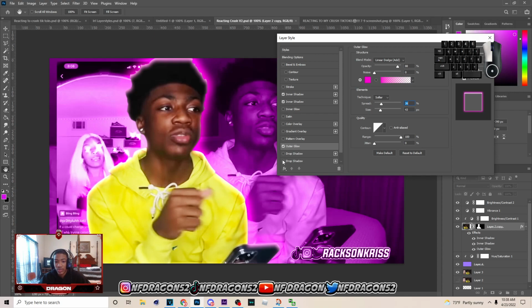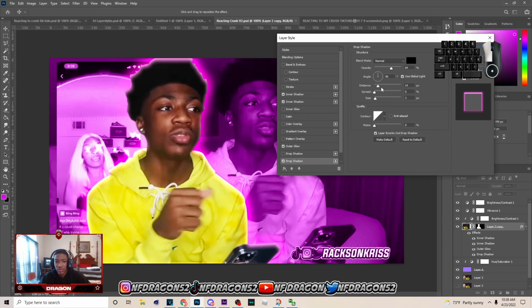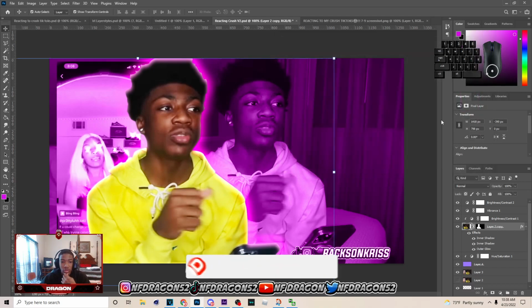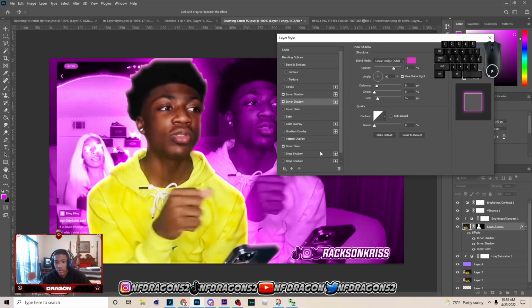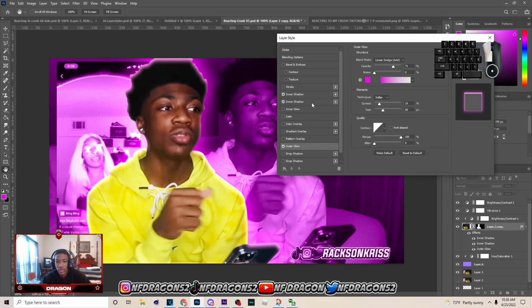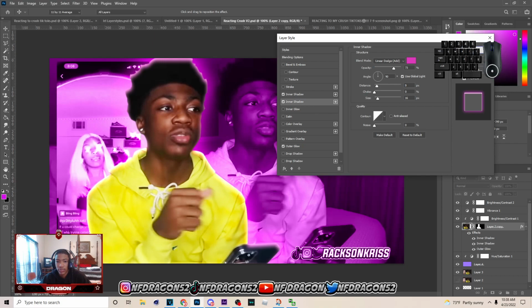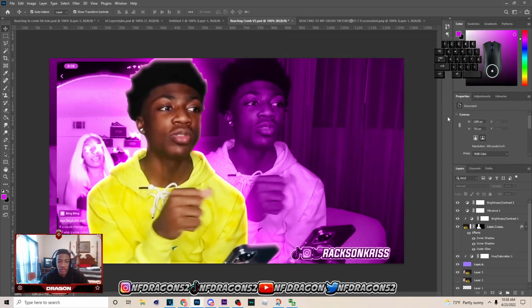Now after this, some people add drop shadow. I'm not a big fan of drop shadow, like when I add my outer glows, but you can do it if you feel like it looks good. You just gonna have to up your opacity a little bit more to make it show a little bit better. But that's pretty much all the settings I add on here. So yeah, I'm gonna just show you, these are the settings right here. So if you want to look at it, these are the settings I use right here, and you can pause the video to see it a little bit better.